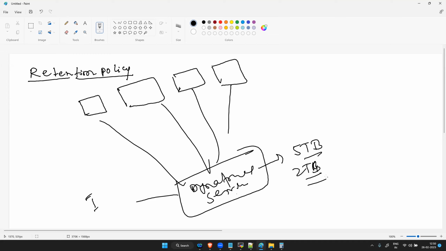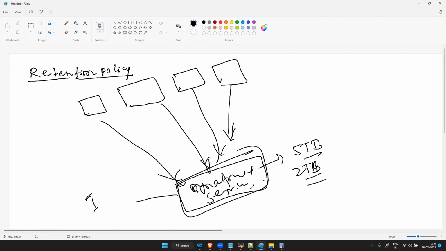If your environment is medium, then this much storage is required. If the environment is large, then this much is required. In the first class, I have shown you that. So if you have given 2 TB or 1 TB for this storage, data is continuously coming, it may get full, right? One day.